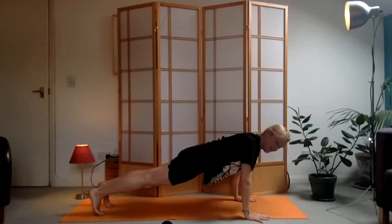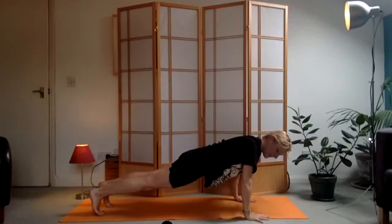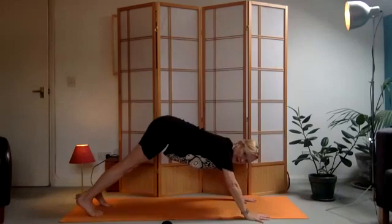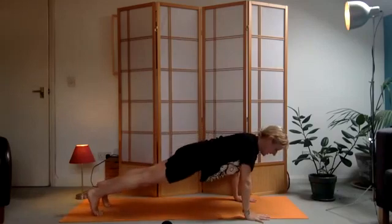Yeah, now we've got some feeling of stability. So again, keep those elbows soft. If you lock the elbows, you're kind of not really using the strength in the arms, just using the lock. You'll feel this in your abdominals, you'll feel this in your back. Make sure the chest is above the hands, not the face. Then your bottom will be in the air. Feel the thighs, the strength in your thighs holding.